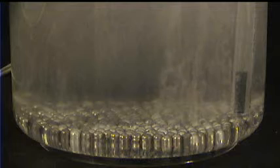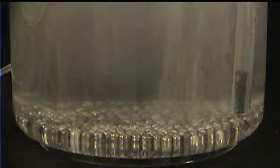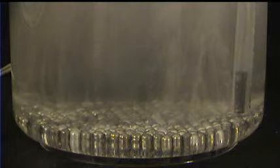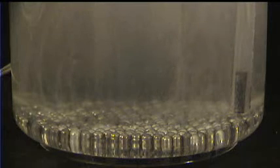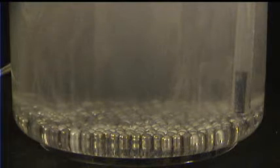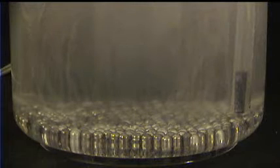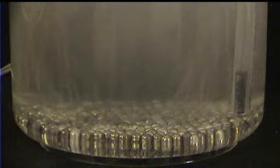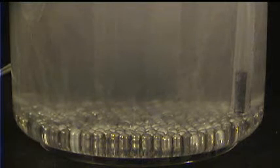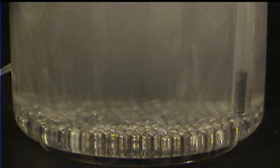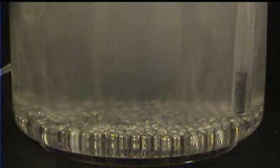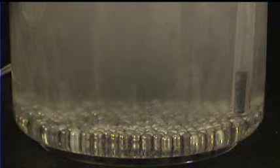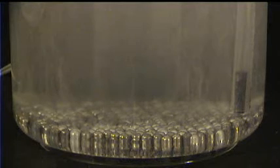Now how that works is when these zinc BBs begin to break apart the water molecules on their surface, it creates bubbles of gas which push them apart and separate them, and therefore separate conductivity with the cathode which regulates the reaction. So basically, the more they react, the more they separate, and this keeps the production of the gas at a consistent rate.